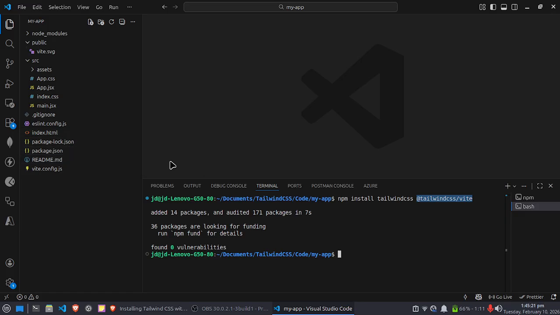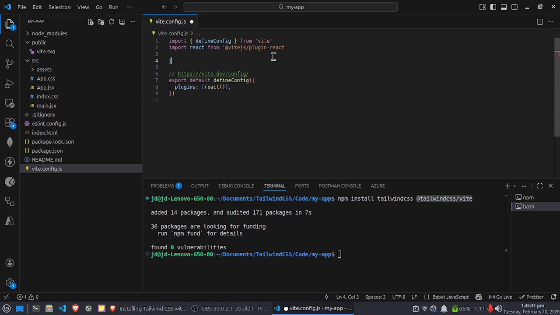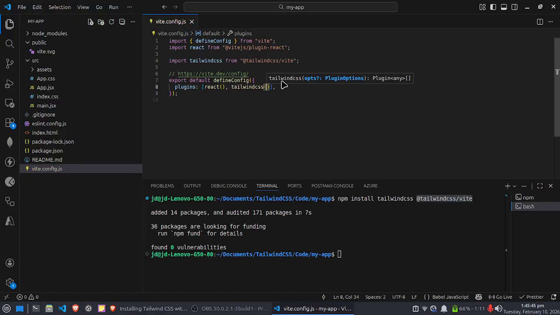So next is to configure the Vite plugin. After the installation, we have to open the vite.config.js file, and here write import tailwindcss from the plugin, and inside plugins just write tailwindcss(), and perfect.